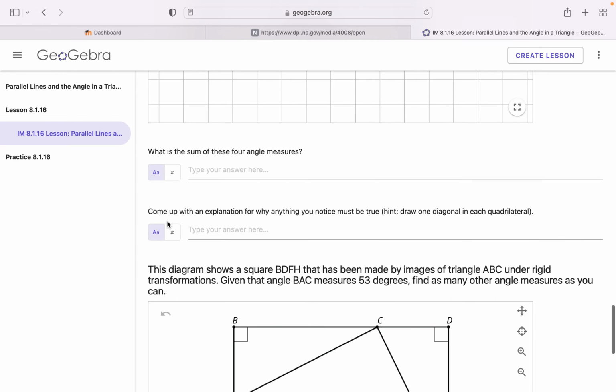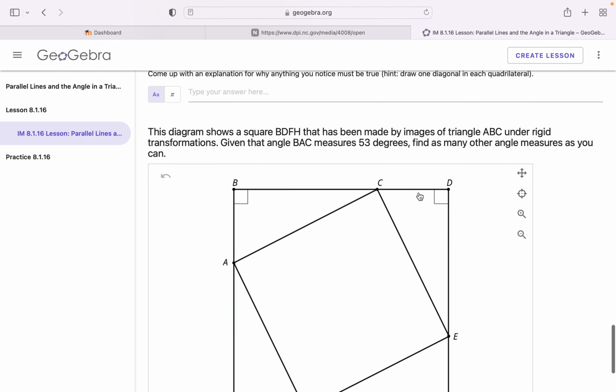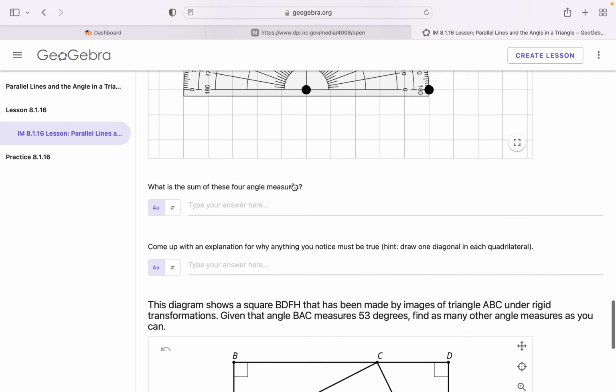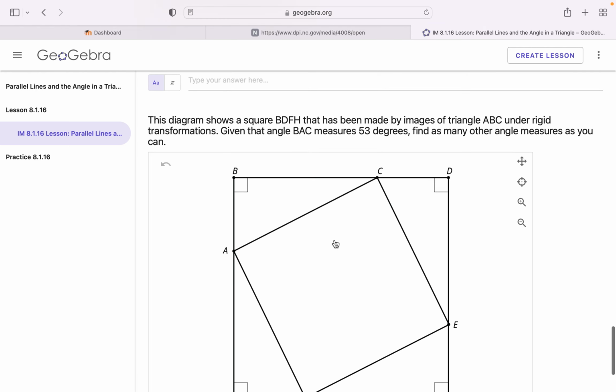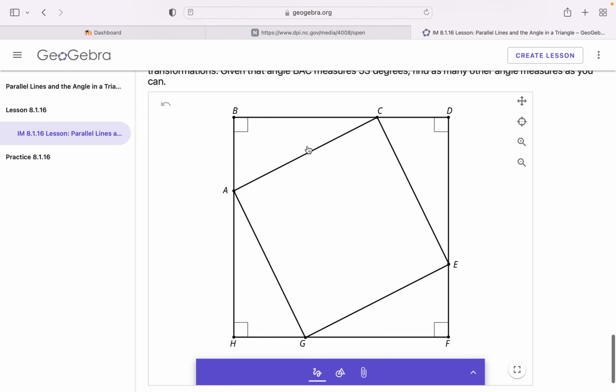So as we see, they have more questions below. And another one, so this is going to introduce that idea of alternate interior angles on opposite sides of the transversal. And we're going to see the idea of congruent, same side interior, vertical angles, supplementary angles that are going to add up to equal each other. So right here, this would all be 180. So in this idea, we see that the triangles are kind of matched to form our squares, and we can see this idea of 90 degrees.